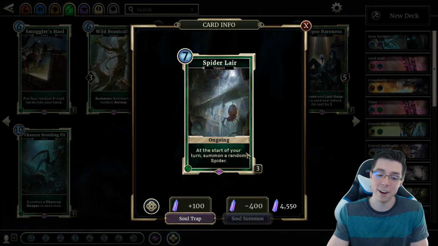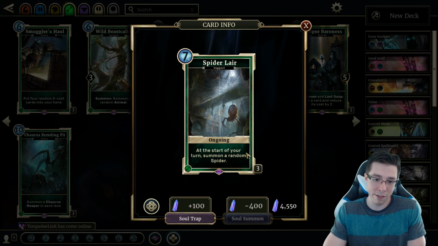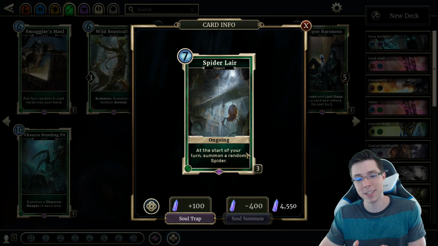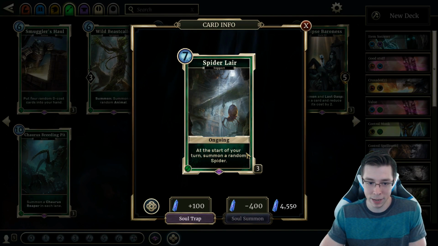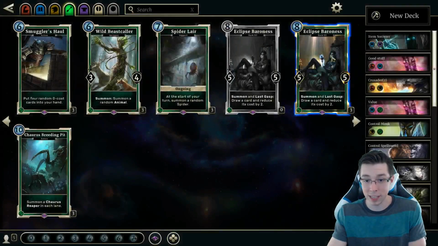Spider Lair. There are decks dedicated to Spider Lair that just stall the game out indefinitely. By itself, though, I have to be honest and say this card is pretty awful. Gonna give it a D. Sorry, guys. It just gets removed by Shadowfen Priest, gets removed by Belligerent Giant, and the effect is not high impact at all. So while you can build a deck based around stalling and getting value out of Spider Lair, you're better off just getting value out of better cards like Eclipse Baroness.